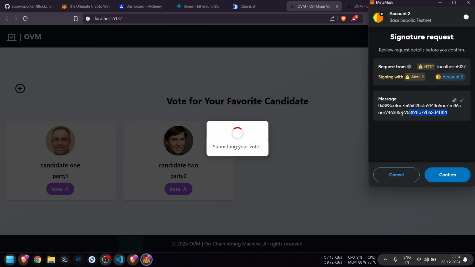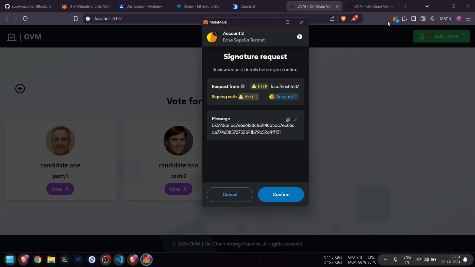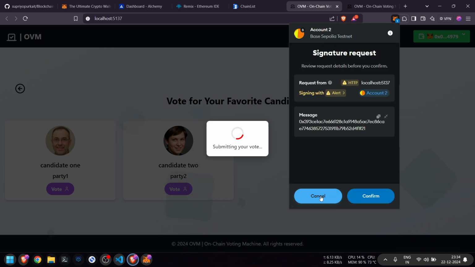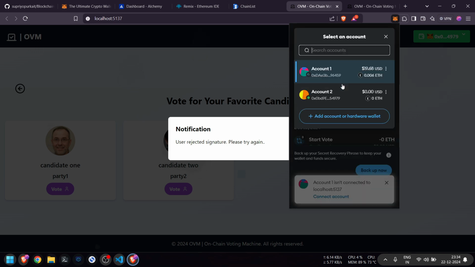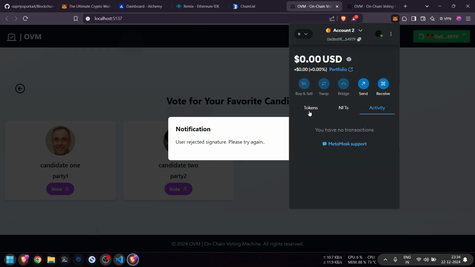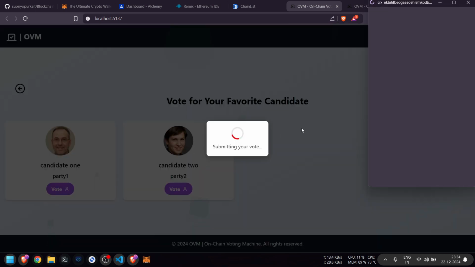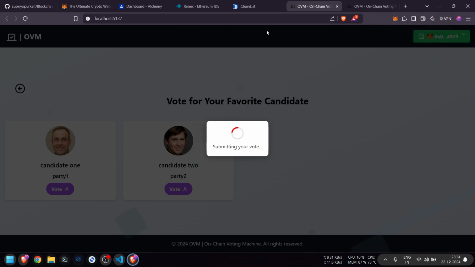This time you can see that the user is not being asked to pay any transaction fees. I am opening his MetaMask wallet. Let's cancel this time, and you can see this is the user's wallet, and this user has nothing. Now let's try again and confirm it.